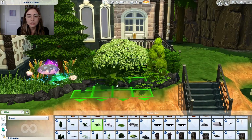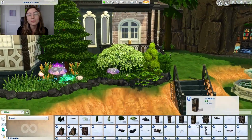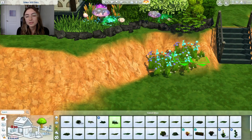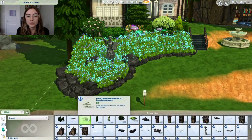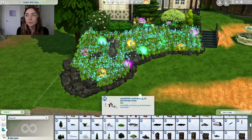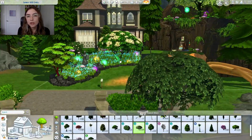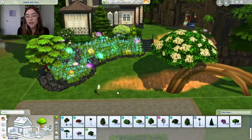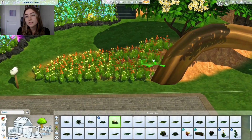I don't often do builds like this. Obviously I'm able to do them because you're watching it now, but I tend to do more just normal homes, I would say. I do a little bit of a modern vibe with my homes, but not full modern. I like more farmhouse modern almost, if that makes sense. If you look at my Simspiration in NEWCREST series, that's kind of a lot of the types of builds that I like to do.